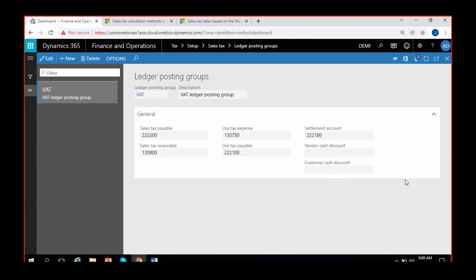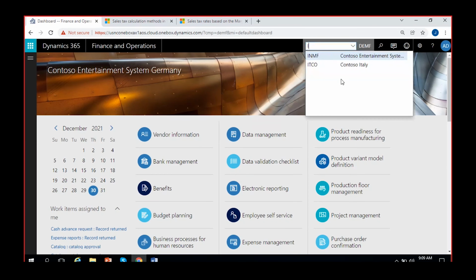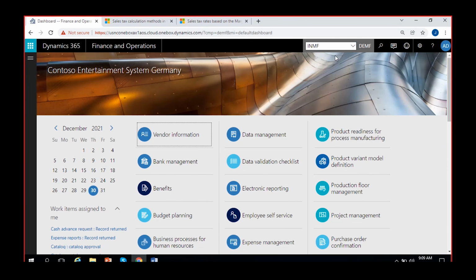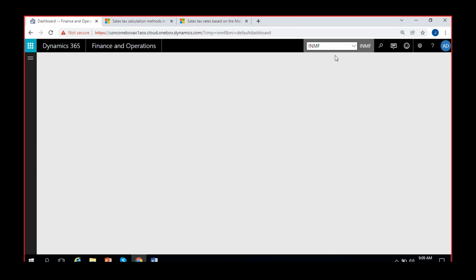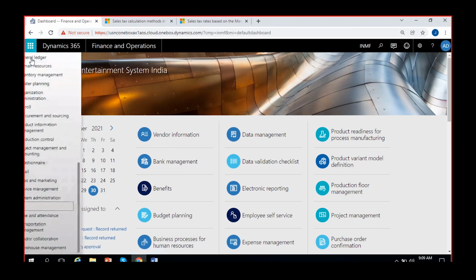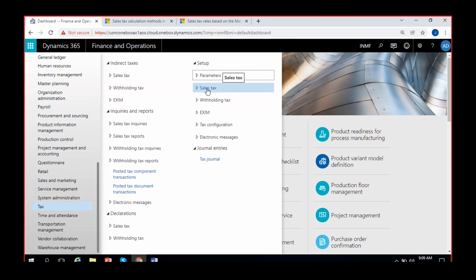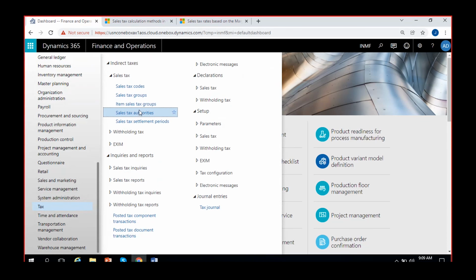And any other country, let's see. Let's start with INMF, the Indian company. Let's see what is there in India. So INMF is an Indian legal entity. What we have: sales tax authorities.